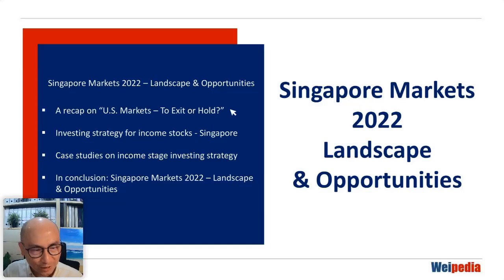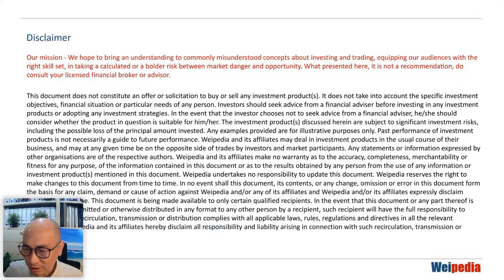And of course, with that understanding, we're going to go through a few case studies of how we can use that, where we will identify that the Singapore market is in an income stage and how we're going to use that to manage our investment in the Singapore market. And at the end, the conclusion will be the Singapore market for 2022. What are the landscape and the opportunities? What I'm going to present to you here is not a recommendation.